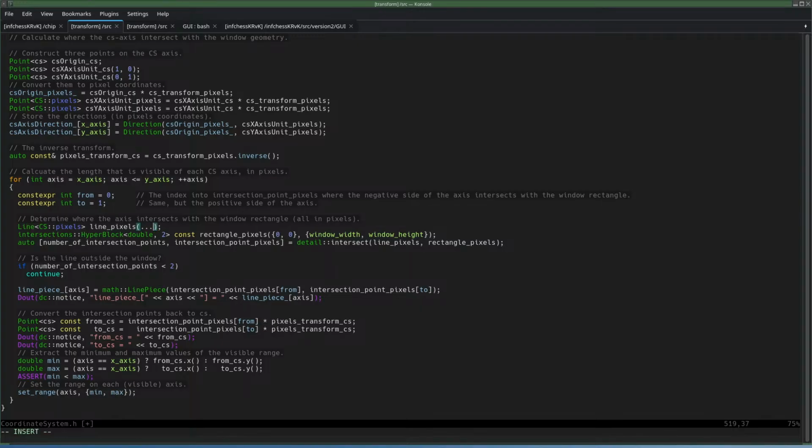So point, comma, direction. Oh, see, that is just this one, the origin. So this is the origin in pixels. Then the line goes through that point, and the direction is the direction of the axis.